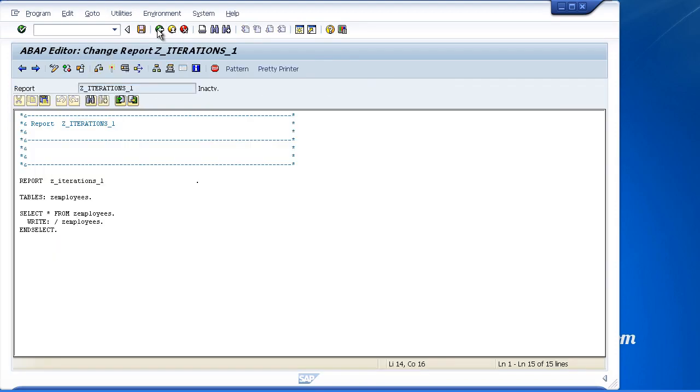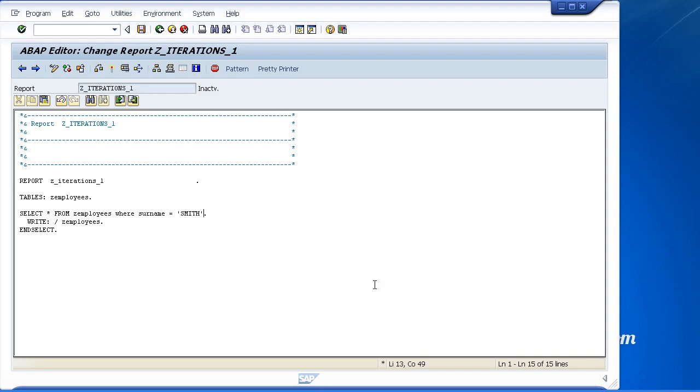A very simple loop. Now, I did mention our iteration statements come in two forms, those with conditions and those without. Well, this is a select statement, a loop, without a condition on it. But we can add a condition very simply. In this case, let's extend the first line of the select statement to say where surname equals Smith.